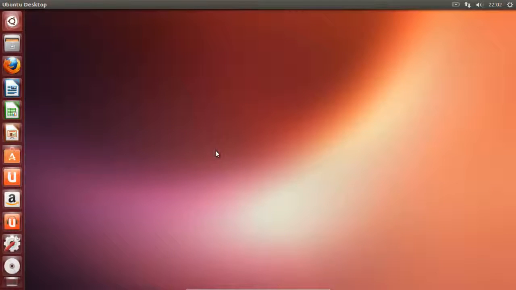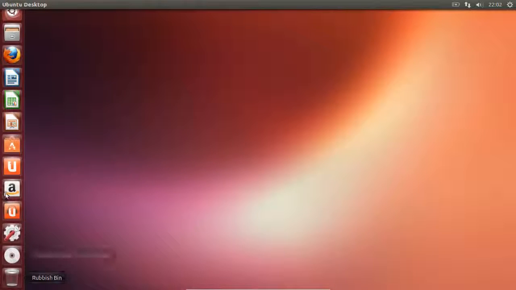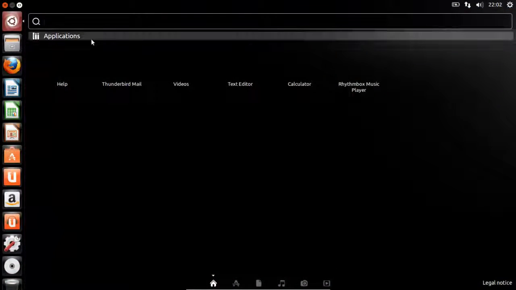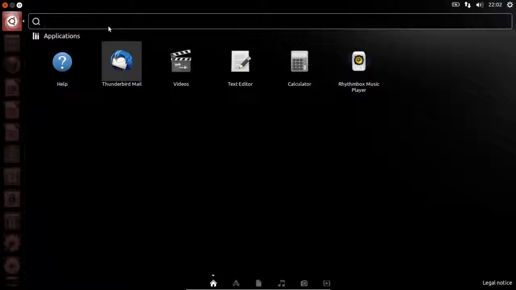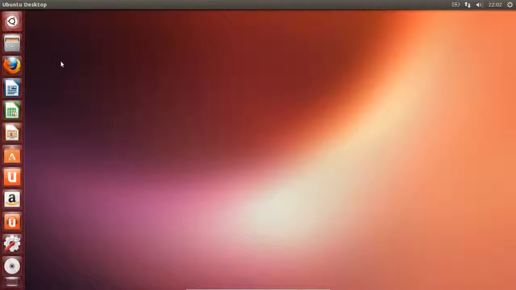I really hope that you enjoyed this video. As you can see, we have Ubuntu set up and working. We can open any of our common applications to the side here. We can view all of them by pressing this button up here. Sorry if this is a bit slow, it's because I'm recording at the same time, but we can search for our applications. And I hope that you enjoy using Ubuntu.